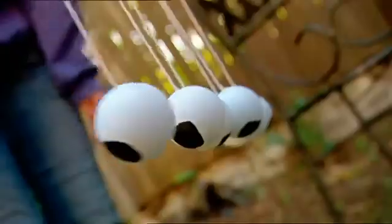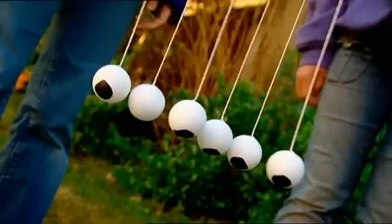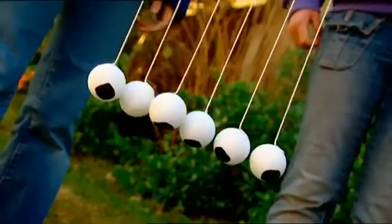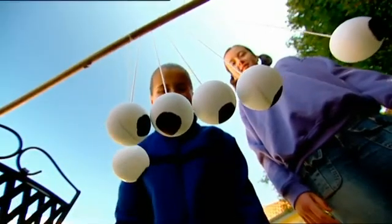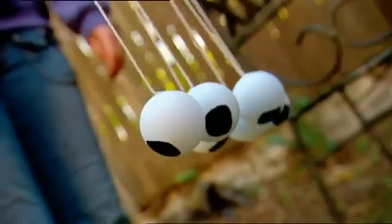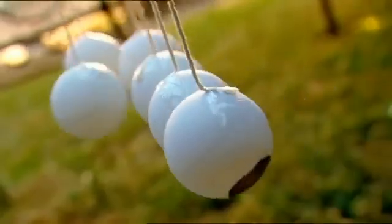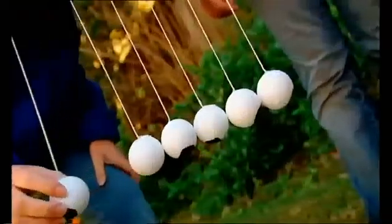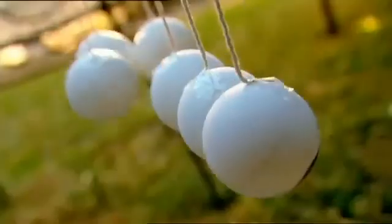Lara's ping pong pop group keeps on rocking because energy can't be created or destroyed, only transferred from one place to another. So, when two balls collide, energy is instantly transferred to the next ball. It then transfers the energy onto the next, and the next. Then it comes all the way back again. Ready and... Now that is music to bop to.